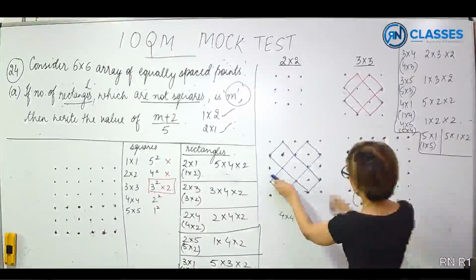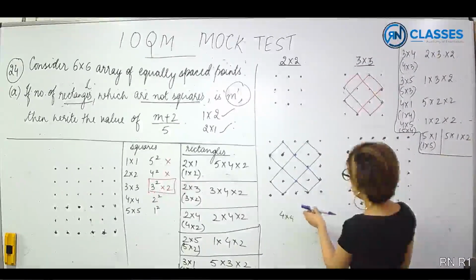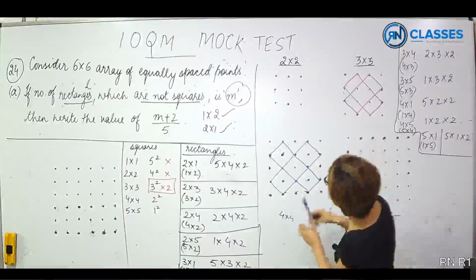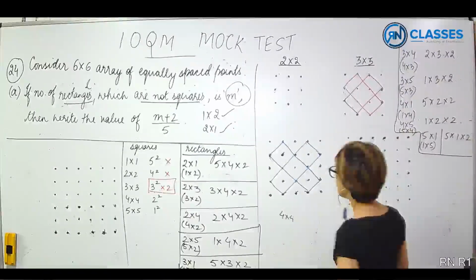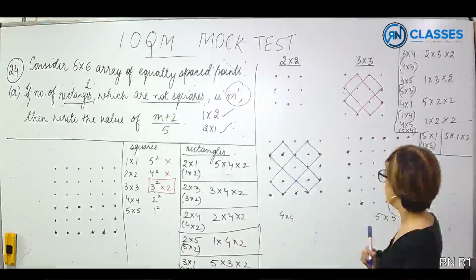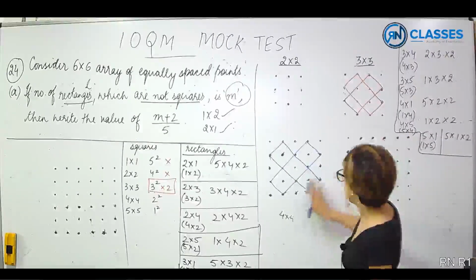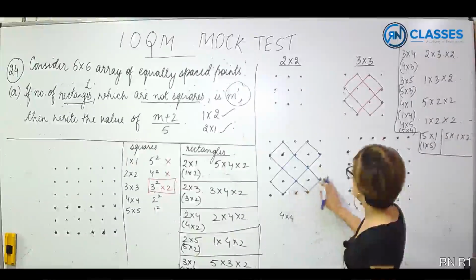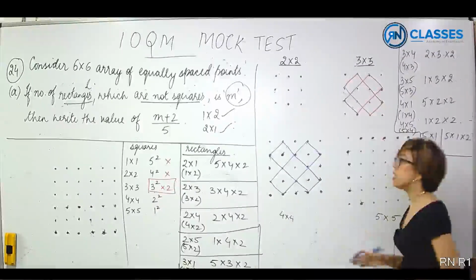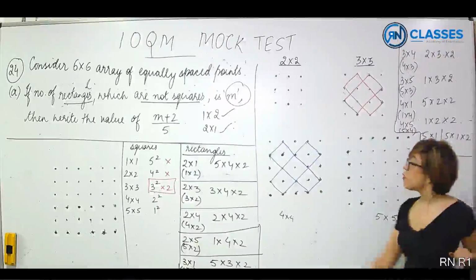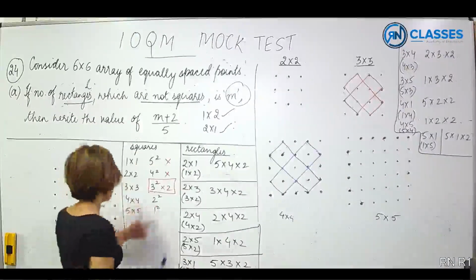Now, any other rectangle that we can form? Obviously, we cannot have something like this because that would be a square. We cannot have something like that, again, because that will not be the right way. We have that one. No, that would be a square again, so I can't. And if I take this and this, no, again a square. So that means these are the two rectangles that I'm getting. That means from each 4 into 4 square, I'm getting two rectangles. So into 2.